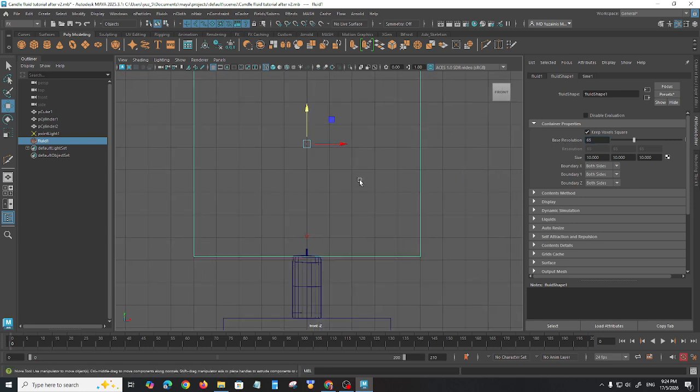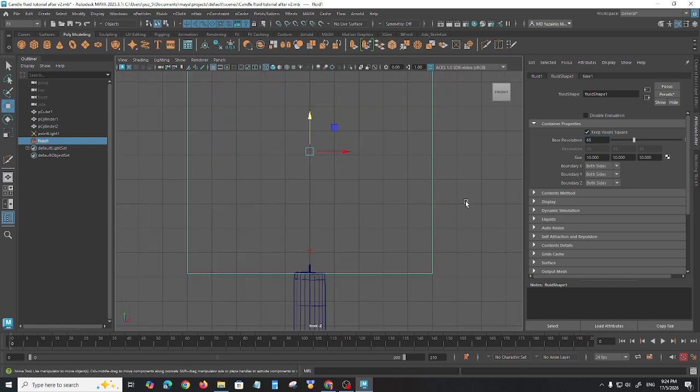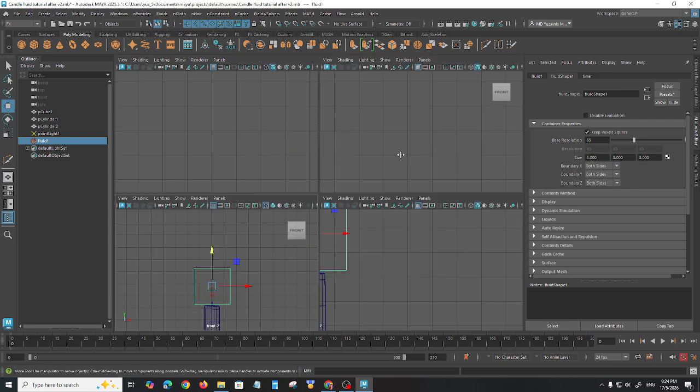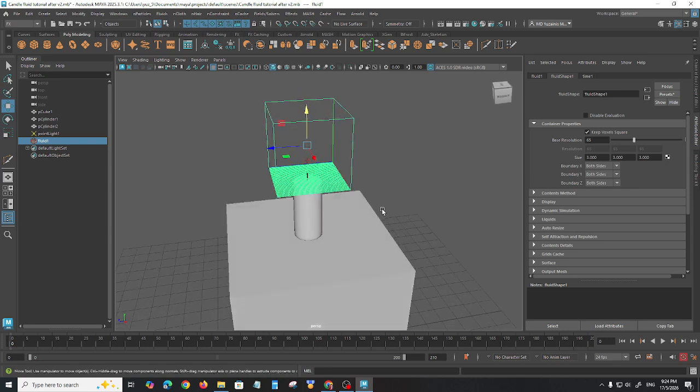This is the amount of the resolution. And then this, let's make this small, 3 by 3, and let's bring this right at the tip.